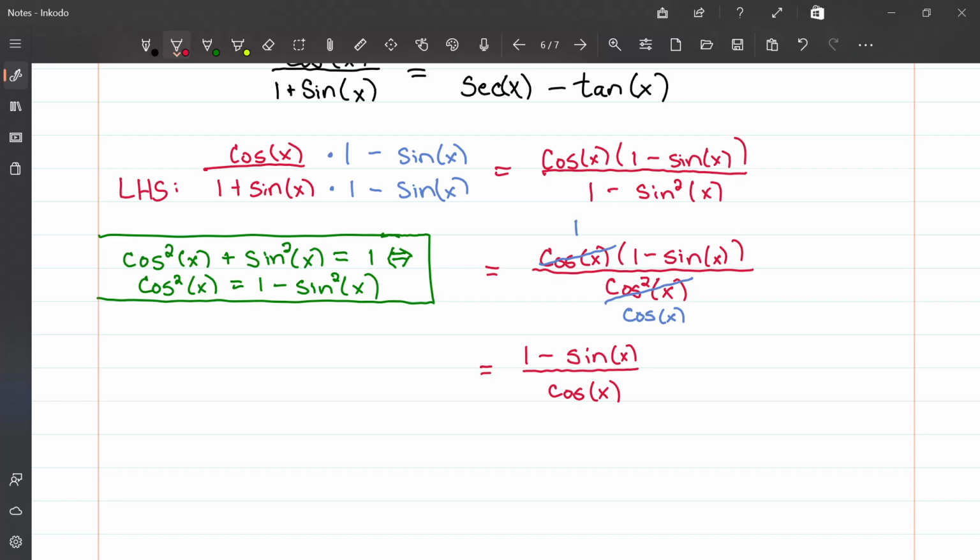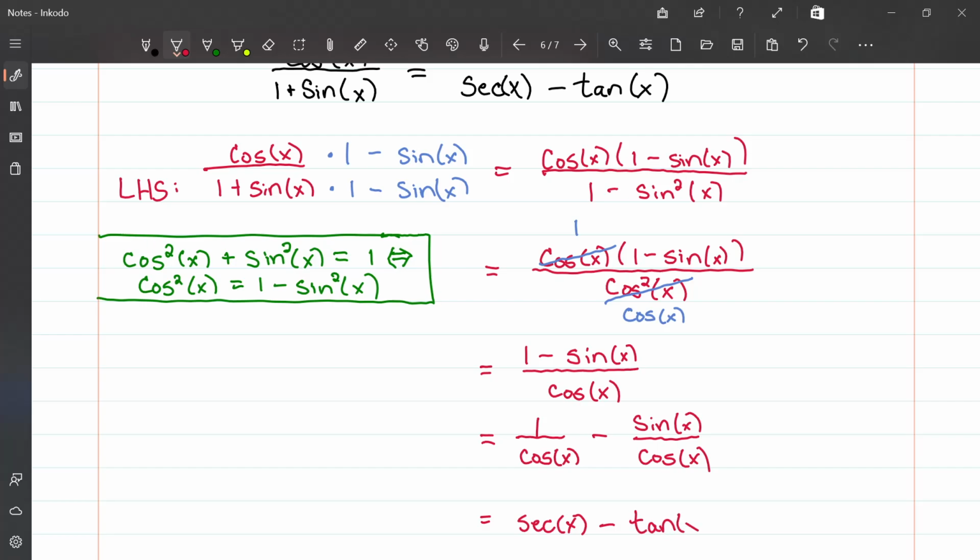When I have addition or subtraction inside of a fraction, I can always rewrite that fraction using linearity. So, instead of all this over top of cosine, it'll be the first term over top of cosine minus the second term over top of cosine, and thanks to the reciprocal identities and the quotient identities, we now can rewrite this. 1 over cosine of x becomes secant of x. Sine over cosine becomes tangent.